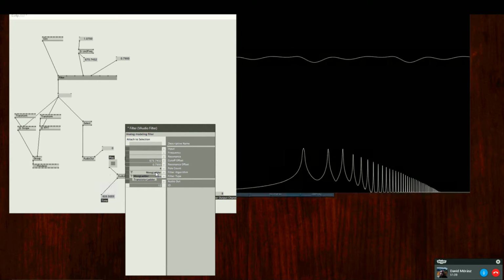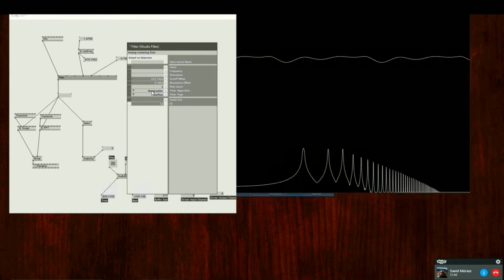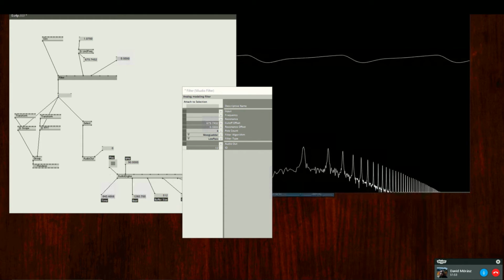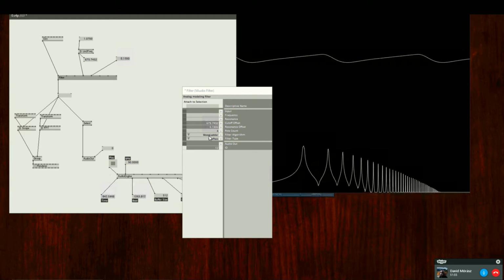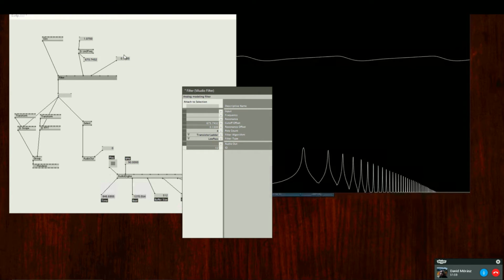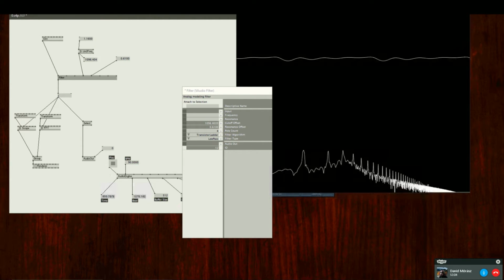One is the Moog ladder that is trying to emulate a classic analog filter algorithm. And the other one is the transistor ladder, which is also simulating a kind of electronic filter model from analog synthesizers. And they have different characters.